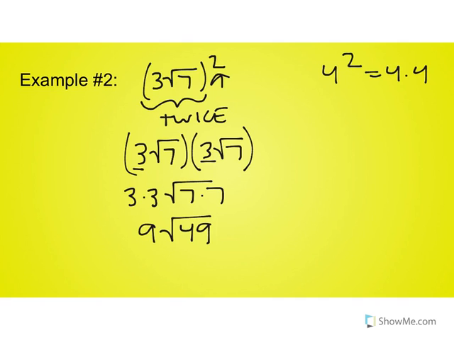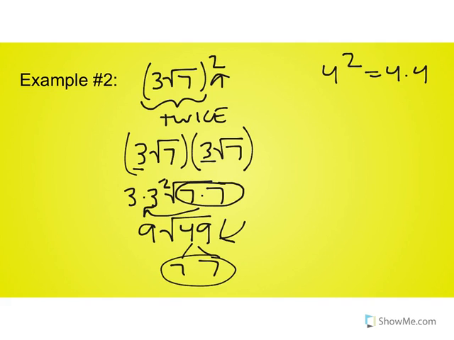Before we multiply that, we actually saw that since we have a square root, an index of 2 here, we're looking for pairs. We actually had a pair from the beginning, so I didn't technically have to do this step because I know I have a pair of 7s, which means this pair of 7s is going to join those 3s. If you broke this down, it would go right back to 7 and 7. A group of 7s goes out front, so we actually have 9 times 7, and we multiply that to get 63. And that is our final answer.